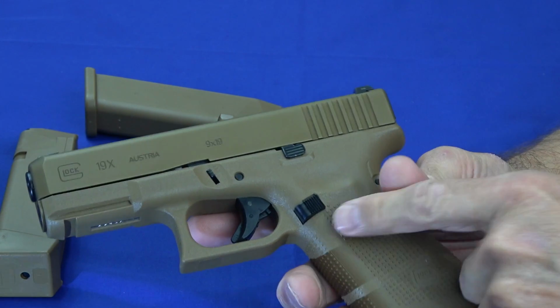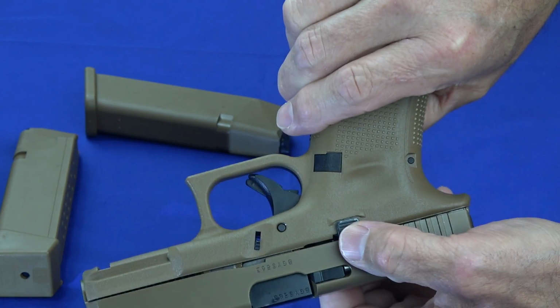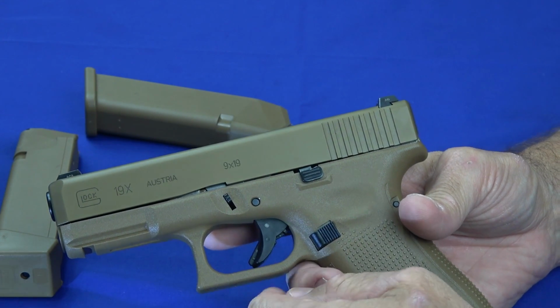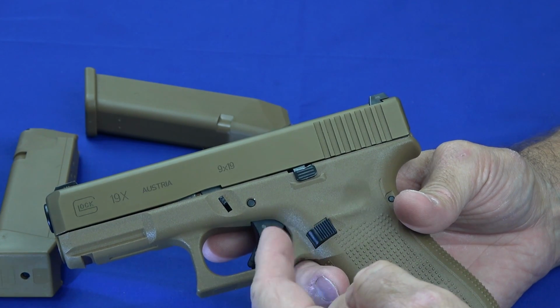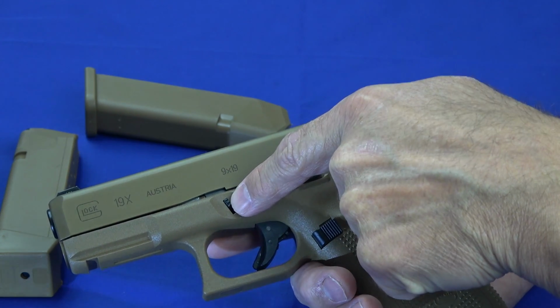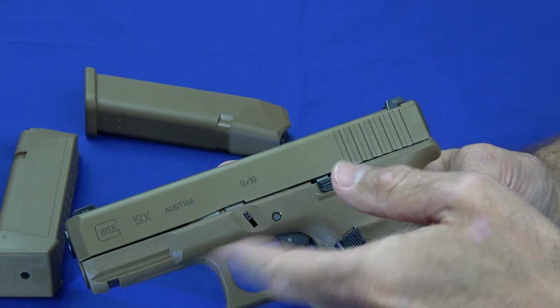And other than that, you have the same reversible magazine catch that you have on all the Gen 4s, with the addition of the ambidextrous slide stop slide release. And it's the same basic split trigger configuration that Glock has. They list this as 5.8 pounds. It does feel a little bit different than the Gen 4 and earlier triggers. And of course, from a takedown perspective, it retains the same takedown. You pull the trigger, pull the slide back a little bit, pull down on these, and I'll show you that in a little bit.